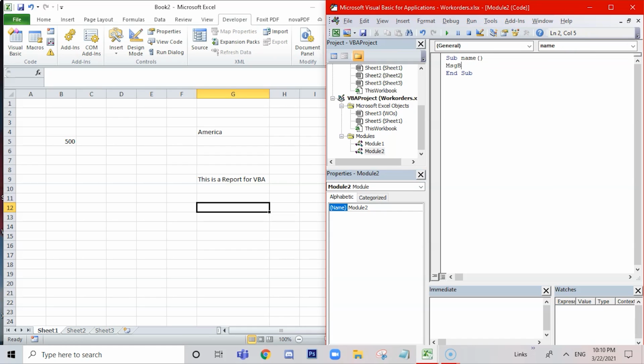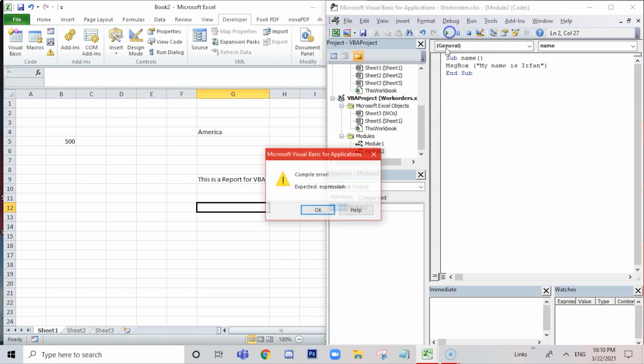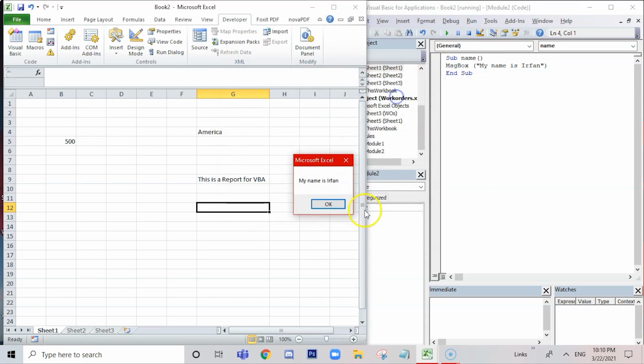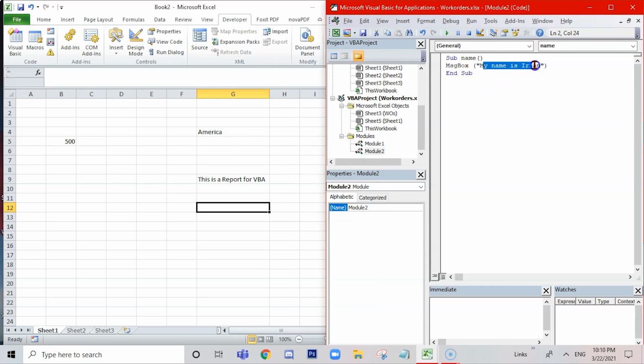You have to define a message box which displays your name, and I'm going to put it under quotes that my name is Irfan, and we'll try to run it. See here, it pops up a message saying that my name is Irfan. So this is a message box that you can display, and I can do anything with this.